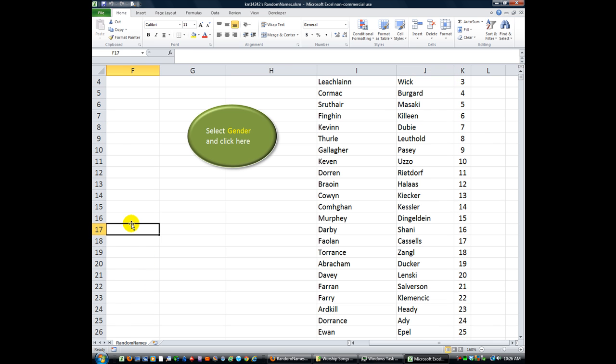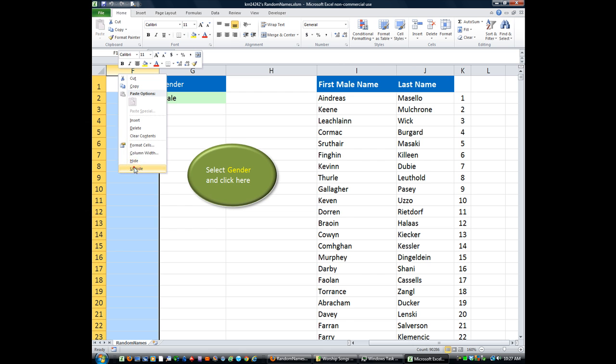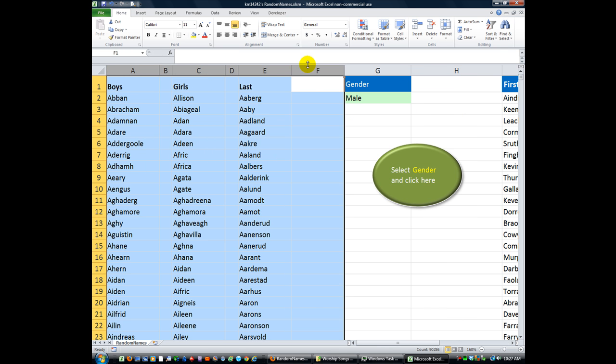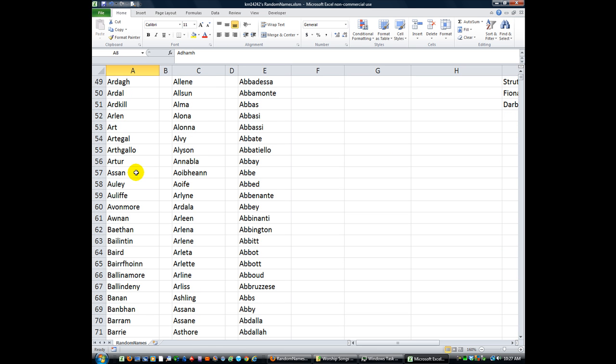I was looking around, and here I zoom right. Finally, I realized the very first cell that's available is column F. And so I figured columns A, B, C, D, and E must be hidden. So if you click and drag on the column line and right-click and go to unhide, it'll unhide these several hidden columns. So you've got a list of boys' names, a list of girls' names, and a list of last names. I thought that was really clever.